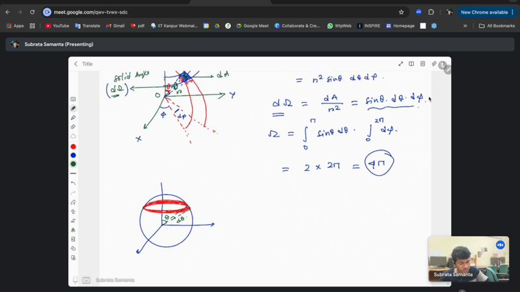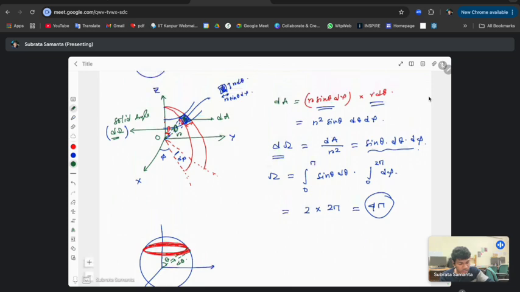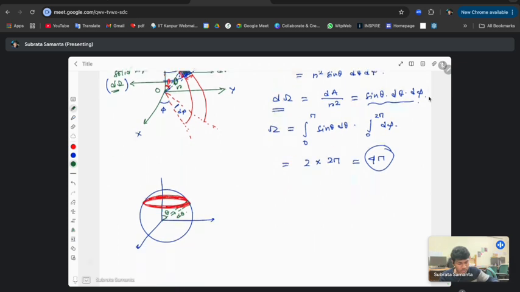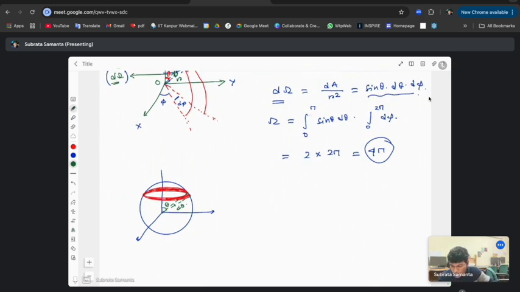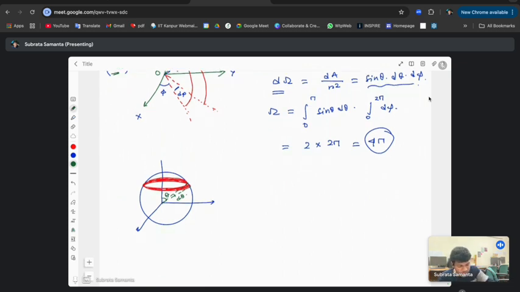So in the previous case we considered only an element, but in this case I consider a strip. There is only one variable, theta, that changes; phi basically takes all values. In the previous case we had to fix both theta and phi. In order to calculate this, let's say this is the perpendicular direction, and then this is the z direction.